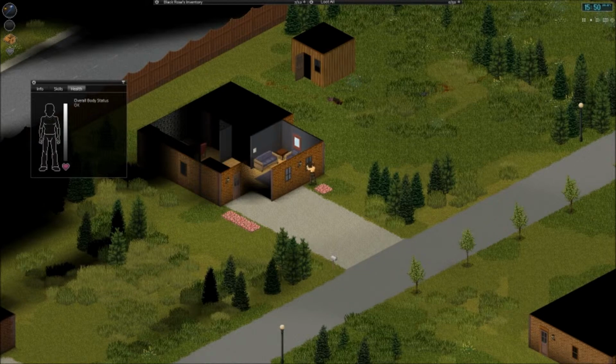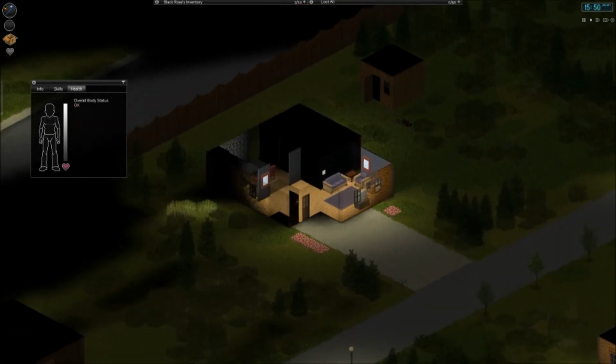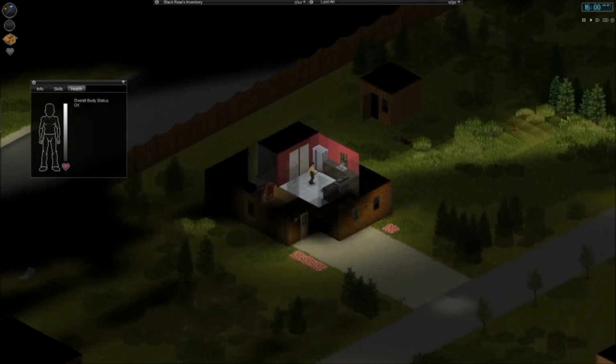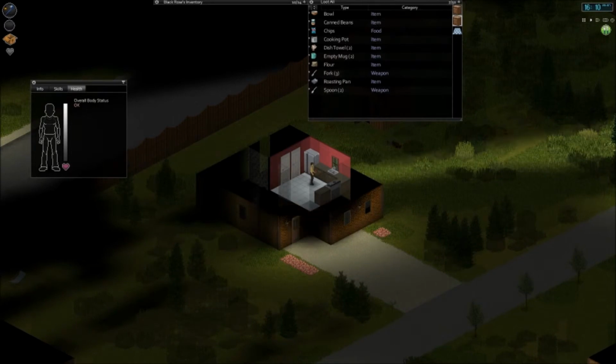Okay, what other concepts are there in this? Well, if you get the right tools, you can cut down trees for wood. You can start growing plants from the seeds that I've been picking up. Don't need to eat. But yeah, you can start growing things from seeds, which is very useful.